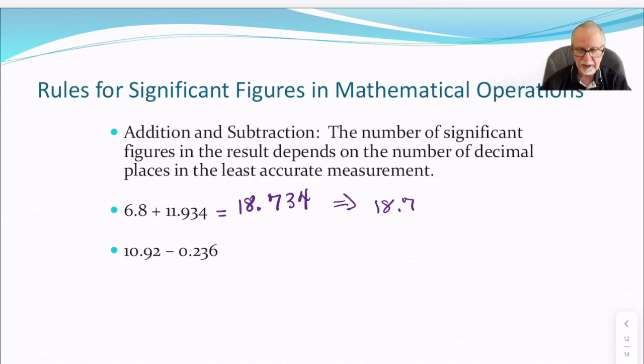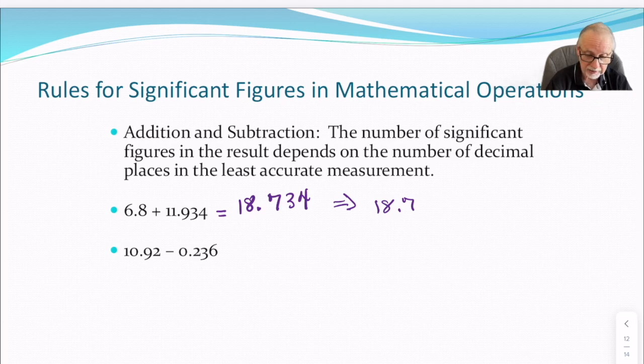All right, let's look at a subtraction here. In this case, I'm going to note that I have one number which has 4 sig figs. It goes out to the hundredths. The other number has 3 sig figs. It goes out to the thousandths. And again, that means our final answer is only going to go to the hundredths, because that's the least precise. Hundredths is less precise than thousandths, the fewest numbers after the decimal point.